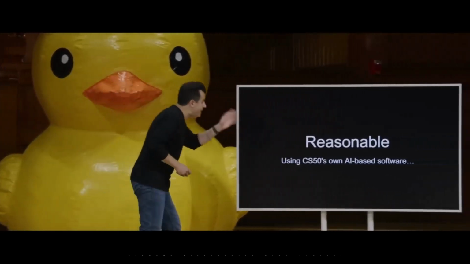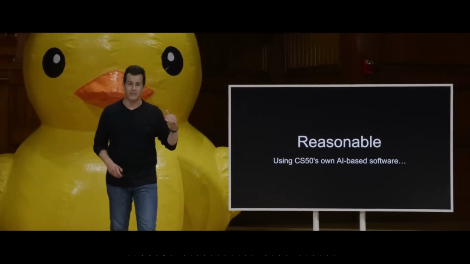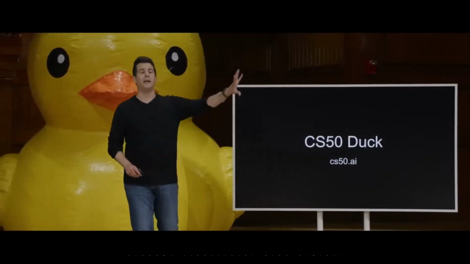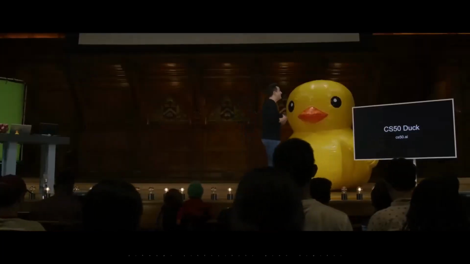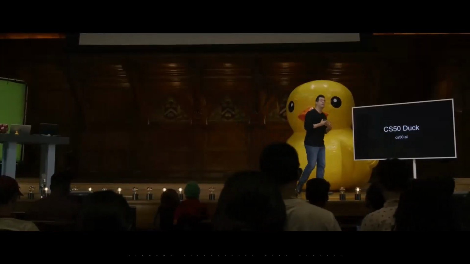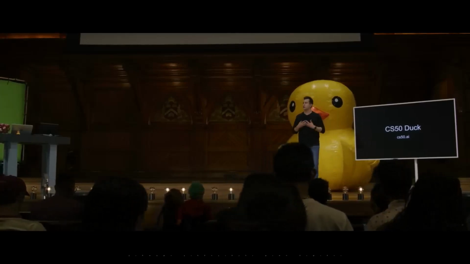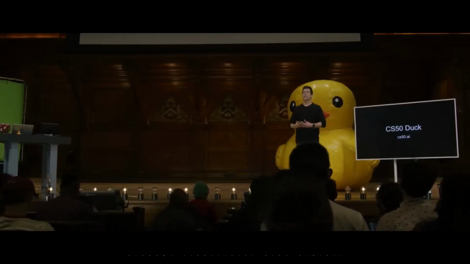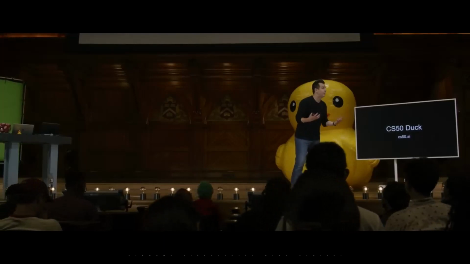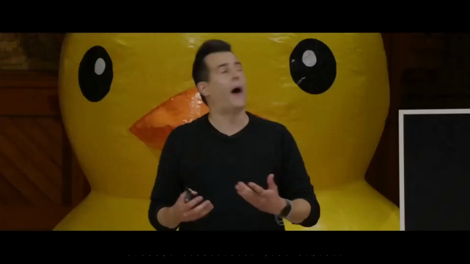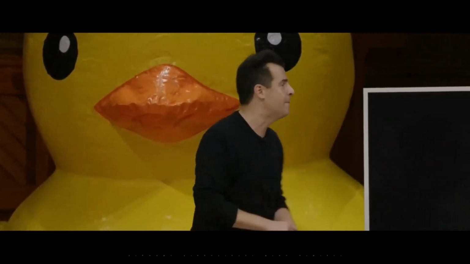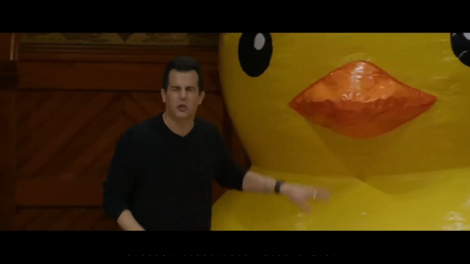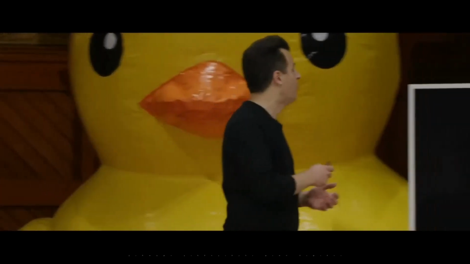So it will be reasonable to use CS50's own AI-based software, which will actually take the form of a CS50 duck, which is actually available now, and we'll use it throughout the term at cs50.ai, a web-based application that's quite similar to ChatGPT, but that has the personality of a CS50 teaching fellow, or TF, or teaching assistant, TA, that also happens to think of itself as a duck. And for reasons we'll get to in a couple of weeks' time, rubber ducks in particular are kind of a thing in programming. But more on that before long, as you can even see from the one there on my desk.